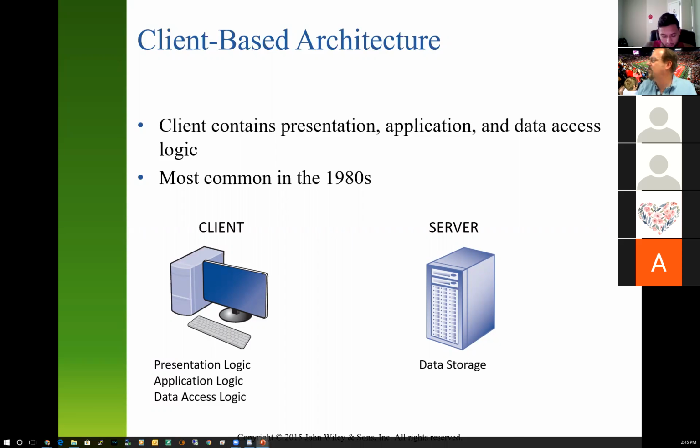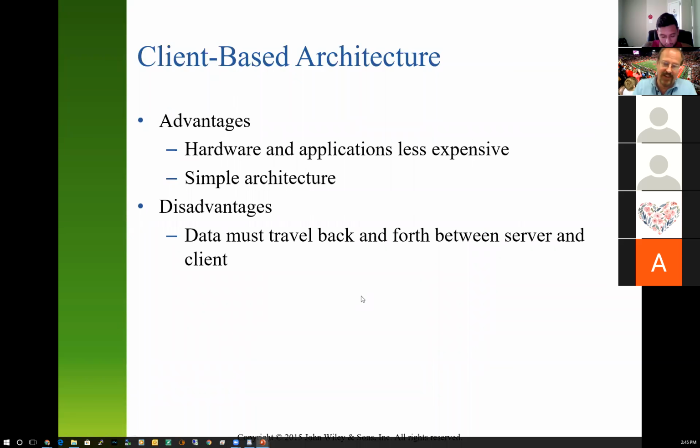Disadvantages to this, though, and there were some significant disadvantages. The data had to travel back and forth between the server and the client. And back then, we didn't have gigabit networking. We didn't have 100 megabit networking. We didn't have 10 megabit networking. The original networking protocols that were running on BNC cable were 2.5 megabits per second. That's about the speed of the cheapest USB stick that you can buy. Very slow, 2.5 megabits, assuming there's 8 bits in a byte. A byte is one character on the screen.